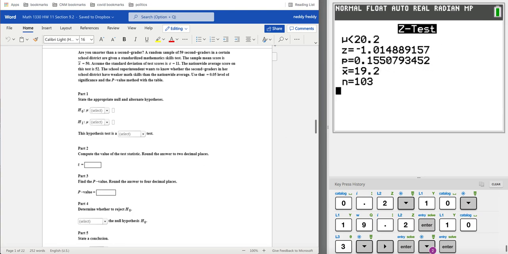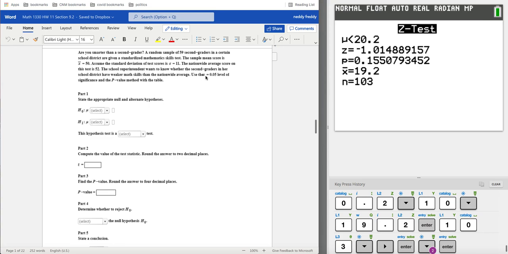The p-value is right here also in the output. And then when you determine whether to reject, you're just comparing the p-value to the alpha. If the p-value in your calculation is lower than the alpha, then you reject.